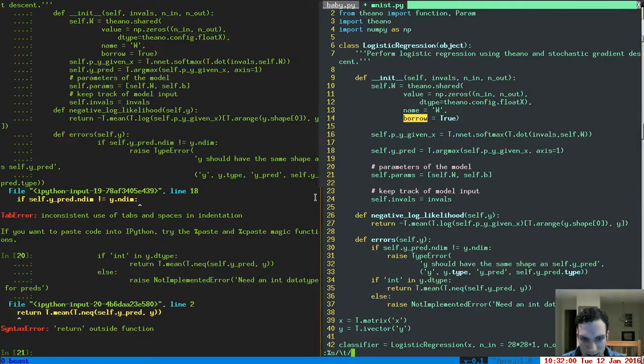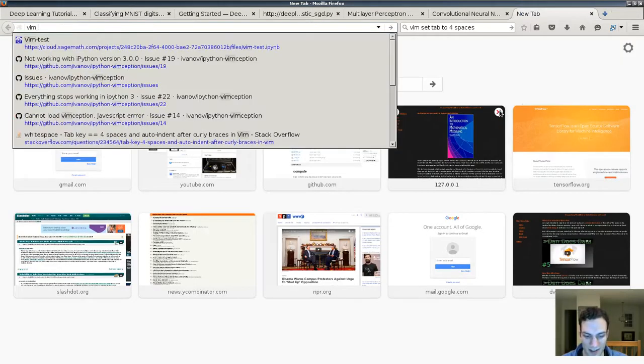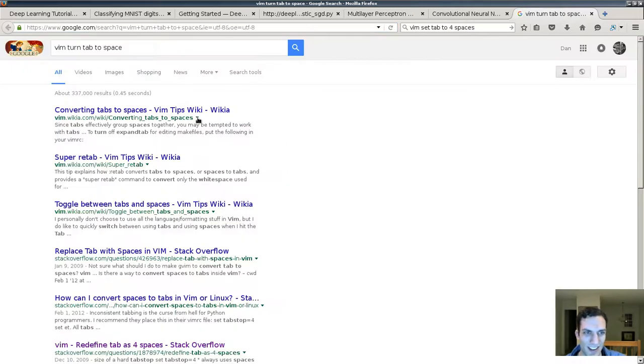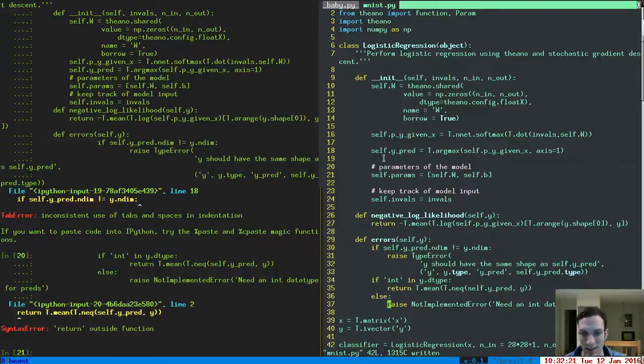My tabs are not actually spaces. There we go. Let me fix that. Let me go back to that Vim. Vim turn tab to space. Converting tabs to spaces, Vim tips wiki. Redefine tab as 4 spaces. Set expandtab. Okay. I don't know. Maybe it's not reading my vimrc. Maybe that's the problem right now.